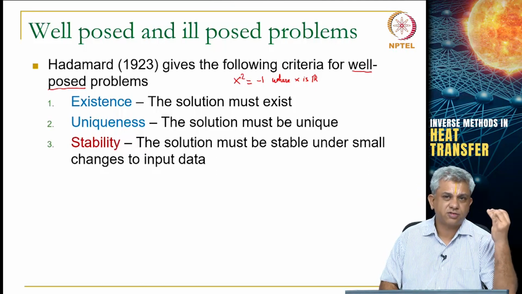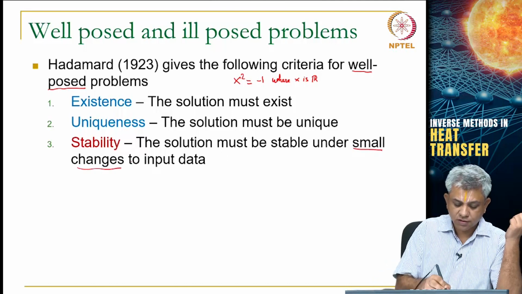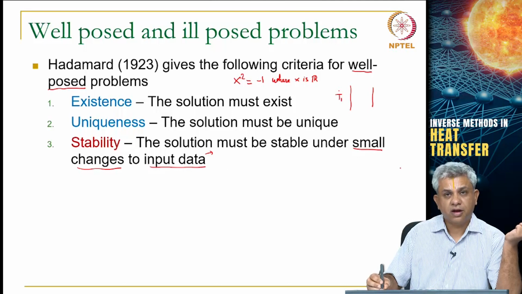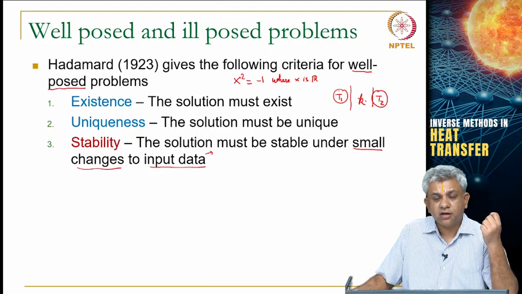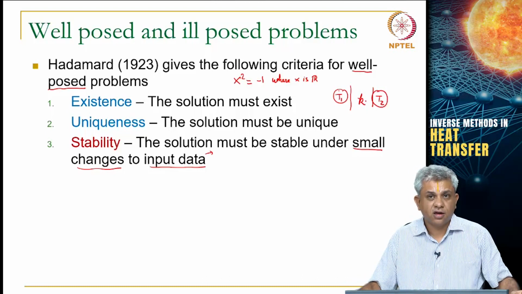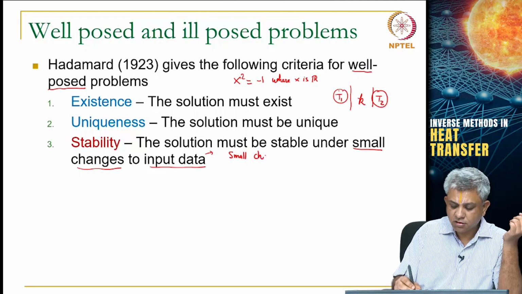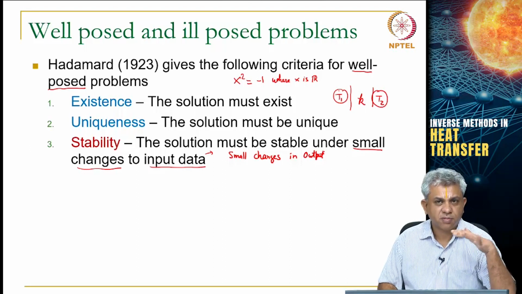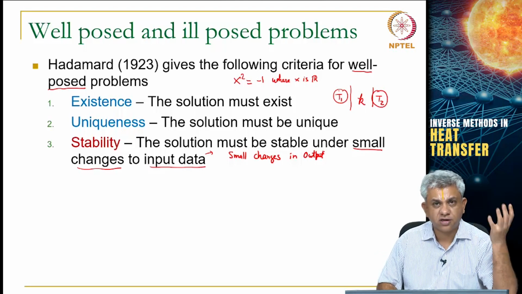Third, and a very important criterion, and this is where inverse problems typically run into trouble, is stability. The idea is this: if you make small changes to the input data, again in the slab example, this could be some small perturbation to the left temperature, some small perturbation to the right temperature, some small perturbation to the conductivity, you don't expect that the temperature profile will suddenly jump to something else. You expect that small changes in input will cause small changes in output. That is, small changes in the cause lead to small changes in the effect. We are not accounting for turbulence etc., but other than that, that is what is defined as a well-posed problem.